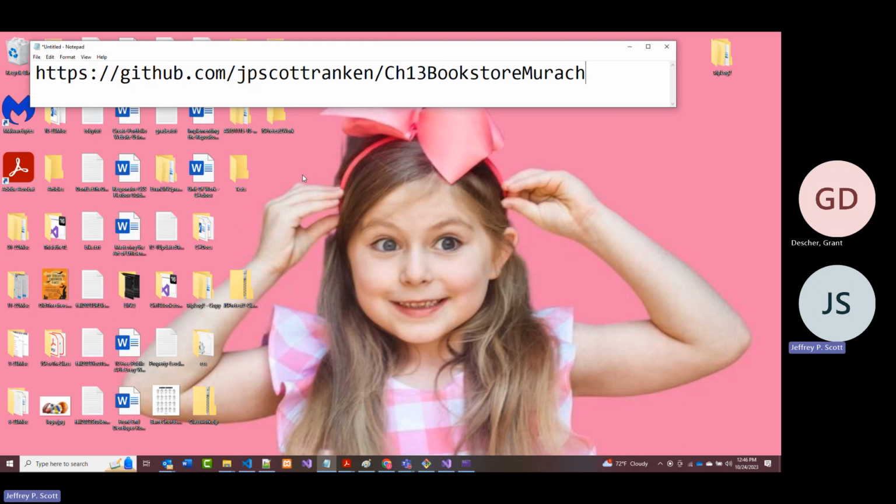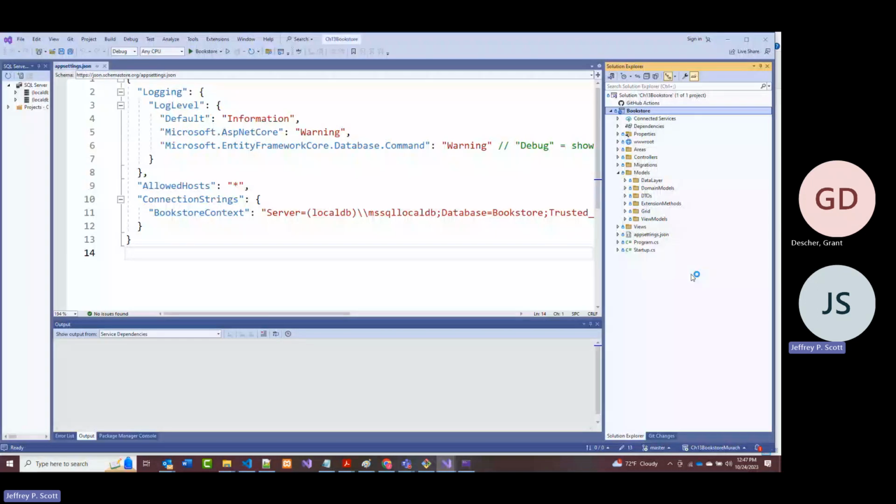If we go into the models area, folders now: data lake, domain models, DTDs, extension models, grid, and view models. Some of those are self-explanatory. As far as view models, I'd have to look.